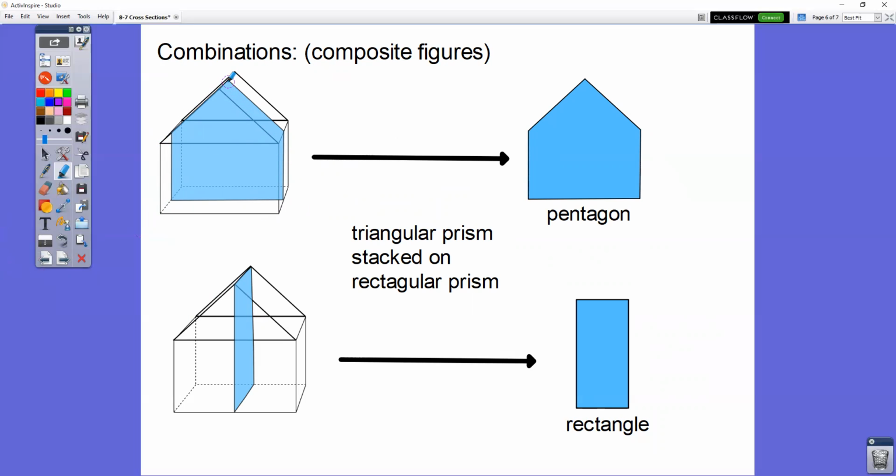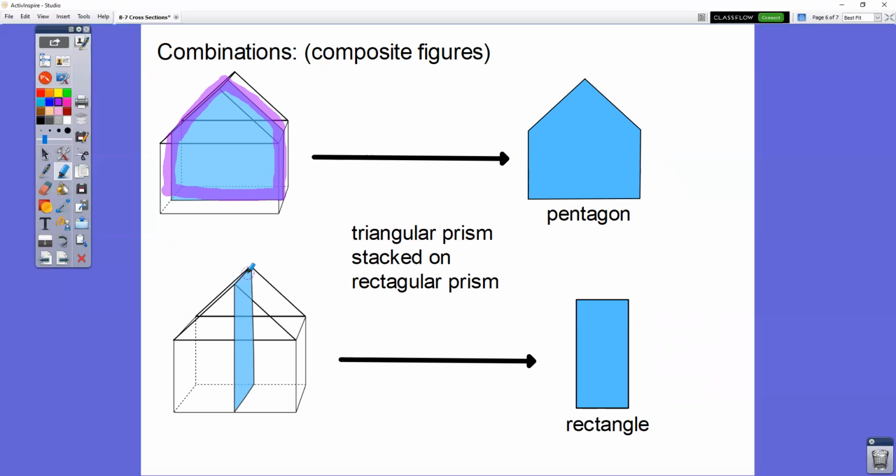Well, if we take your house and we slice it vertically, but from the side, what shape would you end up with? Well, you'd end up with this shape. If we cut the house on the side of the house, going straight up and down, you'd still have a pentagon. Think about it as a pentagon-shaped stick of butter. We'd be slicing off pentagons as we keep on going back and back and back.